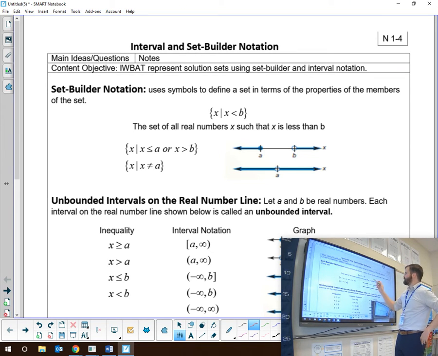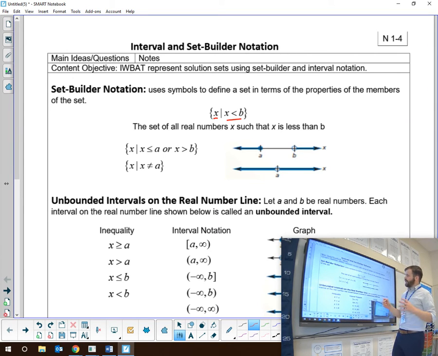So take a look here. x is less than b, that's just an inequality. But this is set builder notation. So we have these extra levels to it. With my squiggle brackets, those just really mean all the numbers of, everything that's in there, all the numbers of x. And this straight up and down line means such that. So when we read this, it's going to be all the numbers of x such that x is less than b, or whatever number we have in place of b.